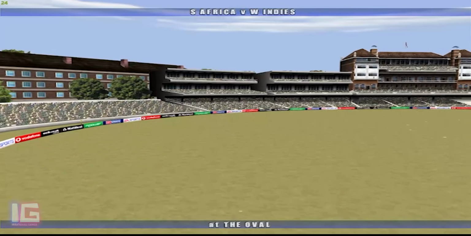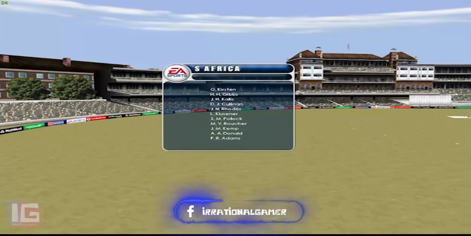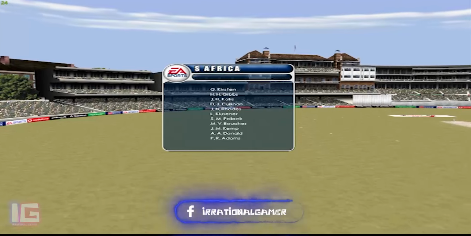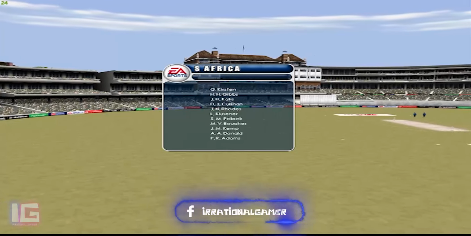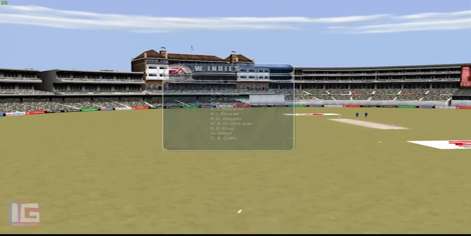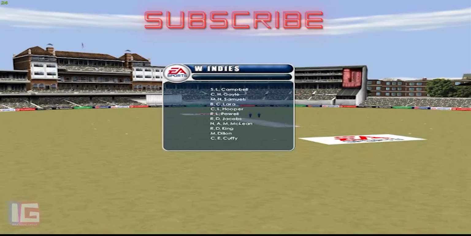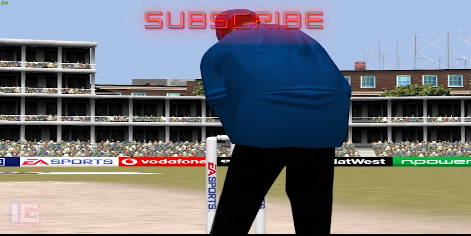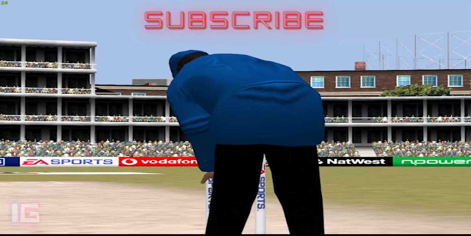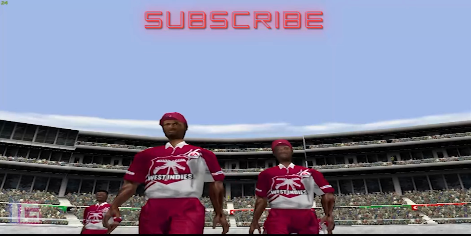You had a look at the pitch a little earlier, Jim. What do you reckon? Well, Richie, this pitch is very dry and flat. The bowlers are going to have a hard time of it out here, although it might start to deteriorate as the match wears on. The batsmen should score plenty of runs, especially the side batting first. I'd bat first out here. Back to you, Richie.